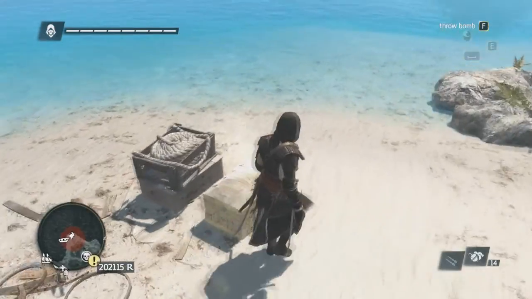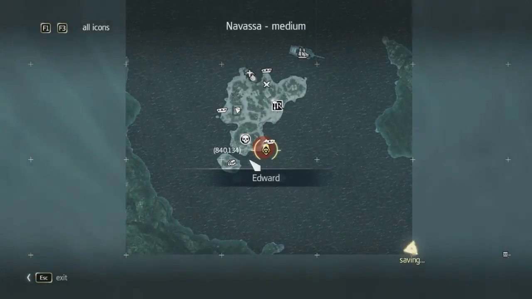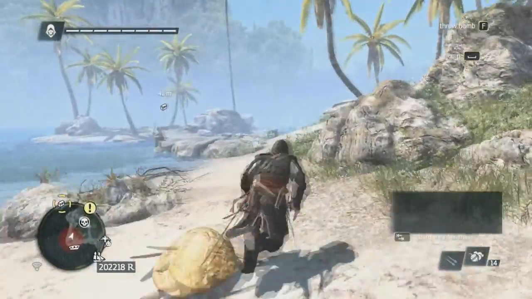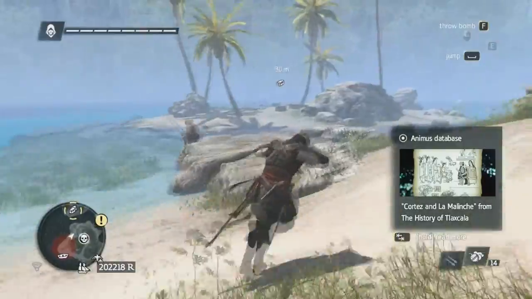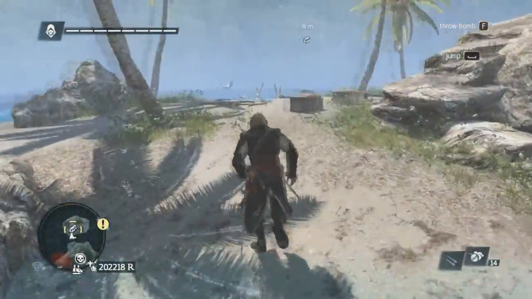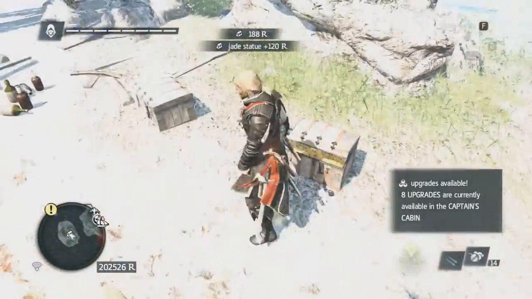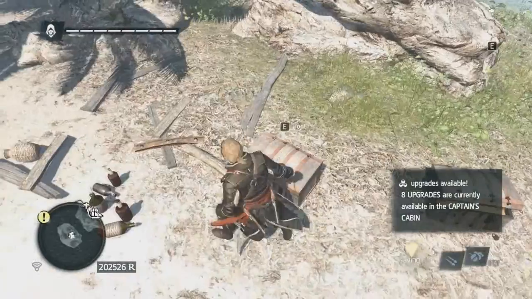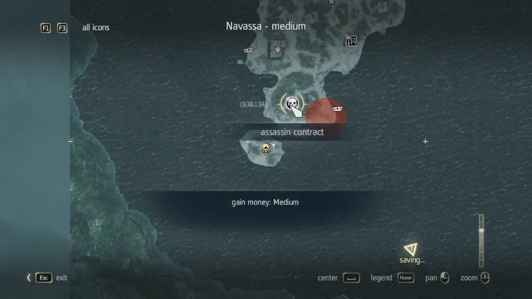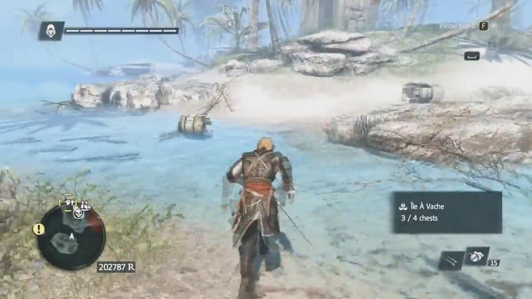That wasn't really necessary to use smoke bomb. I was hoping it would hit him, but it didn't. It's too far away. Cortez and La Milice from the history of Tlaxcala. Alright. Richer and richer. Okay, Animus Fragment, and then we can do the Tavern, and then we can do the Assassin Contract.